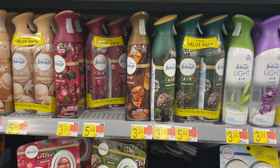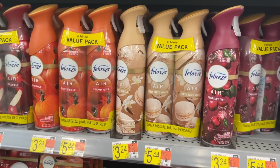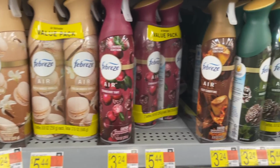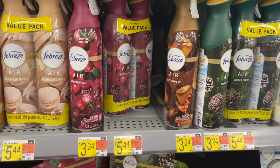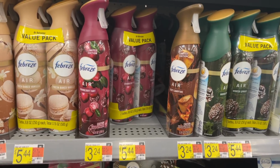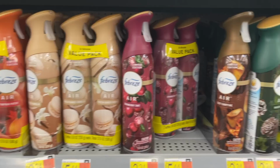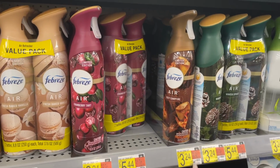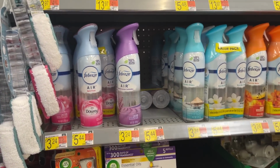The next thing we're going to grab is some Febreze. Now I just smelled this cozy campfire. This warm baked vanilla is already my favorite, but y'all, this smells so good. But I just scanned it in the app and it's not coming up as attaching to the $3.30 Febreze rebate, so I'm not gonna get it. Y'all let me know if that's actually attaching when you scan it, because I want some of this. I might have to work out something at Dollar General. I'm gonna grab 2 of the regular scents instead.